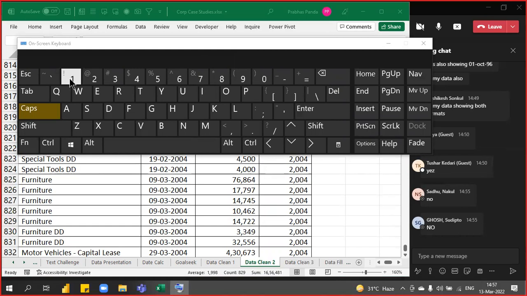In our data presentation sheet, we discussed Control Shift 3 to convert any format to date format. We discussed that in our date calculation. Control Shift 5 to convert any format to percentage format. We discussed it in our data presentation sheet as well. Then we have seen over here today.